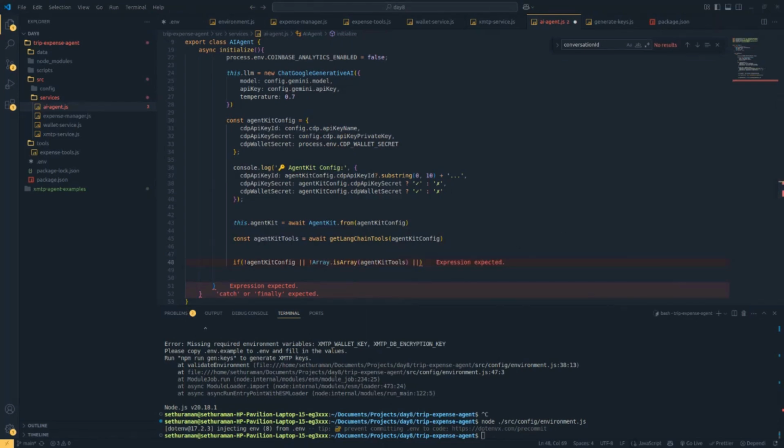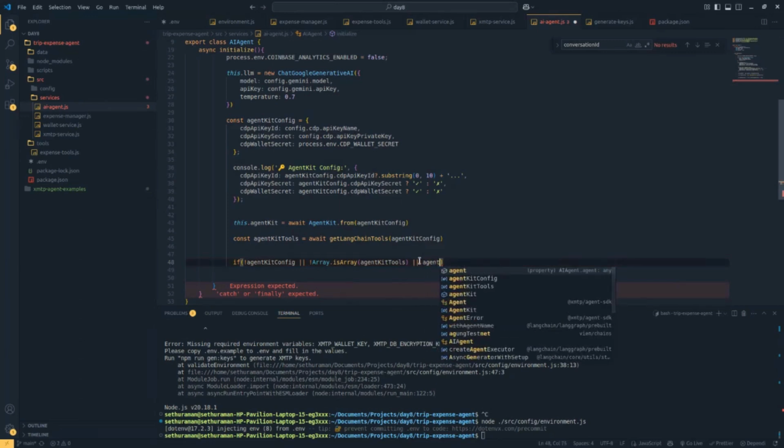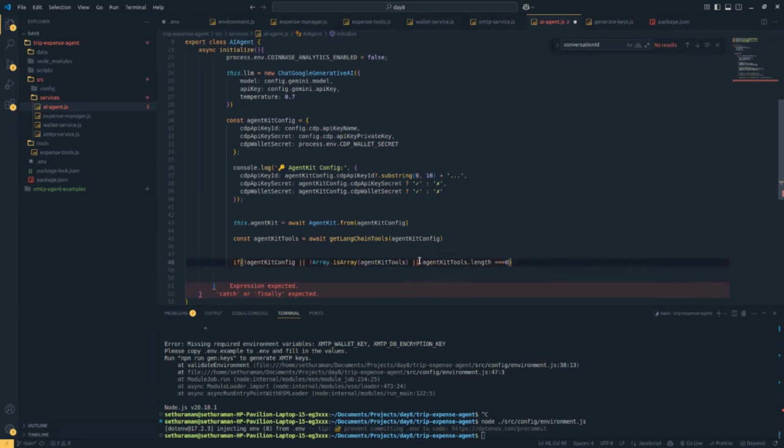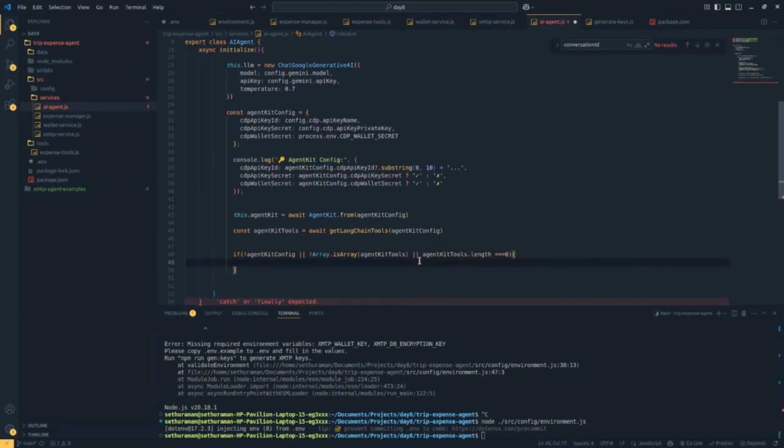Else, we also need to check the length, so agent kit tools dot length equals 0, then there is an issue. So we just say throw error, fail to get tools from agent kit.